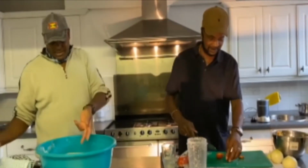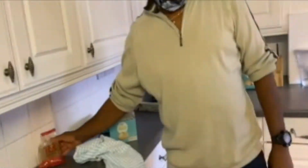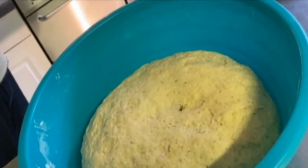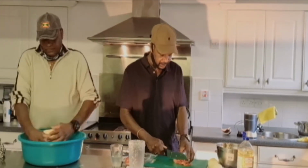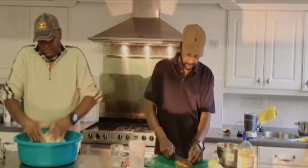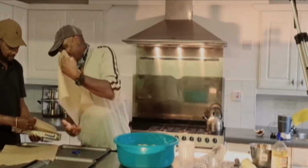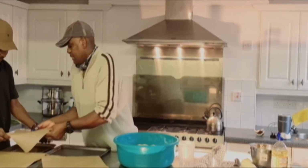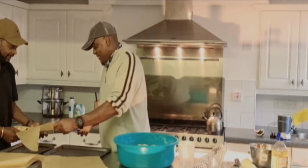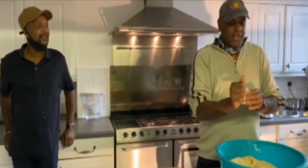So here we go, the dough has risen, so we're going to mix it up again, get it in the right state. We are putting greaseproof paper onto the baking sheets, baking trays, sorry. Right, the process of turning the dough into bakes now.